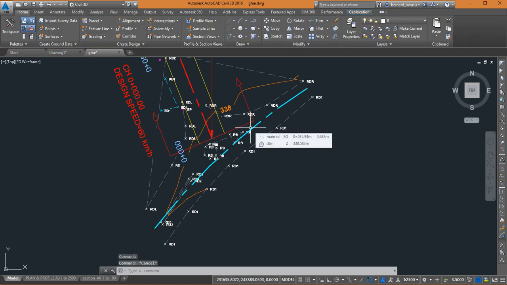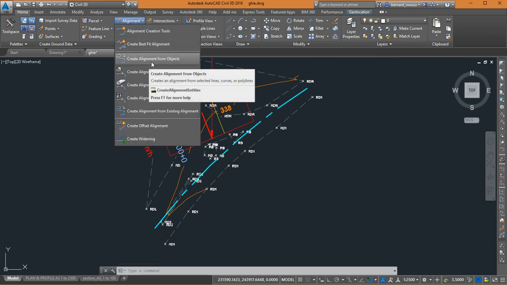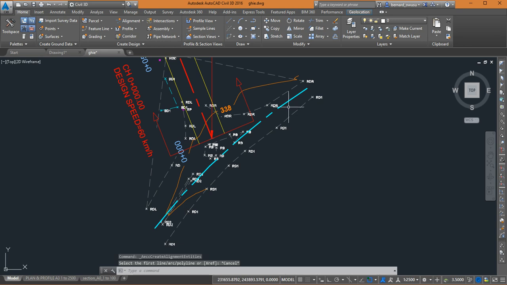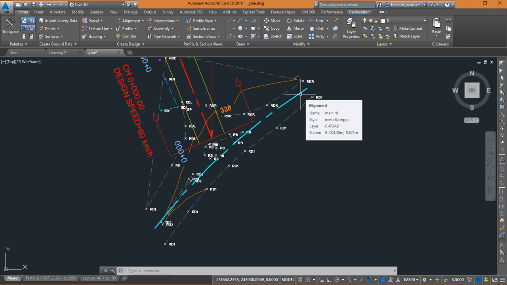You finish drawing the arc. So now you have to convert it into an alignment. So go to alignment, create alignment from object. You select that one, then come and select the arc. Then a window will open, give the alignment a name. Have you selected the alignment? If you select, you have to right click to enter. An arrow appears, then if you are okay with the direction, you enter. So give it a name and you just okay. We leave everything as it is and okay. Successful.